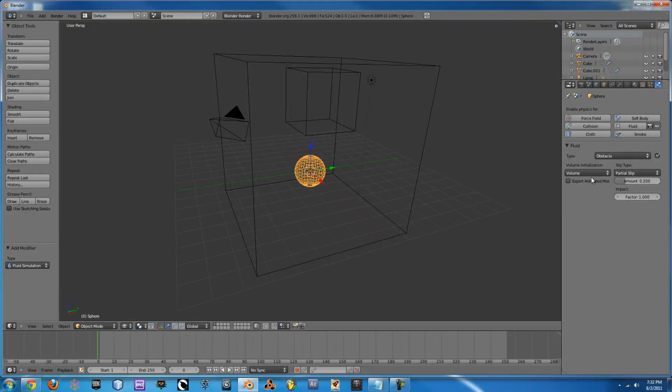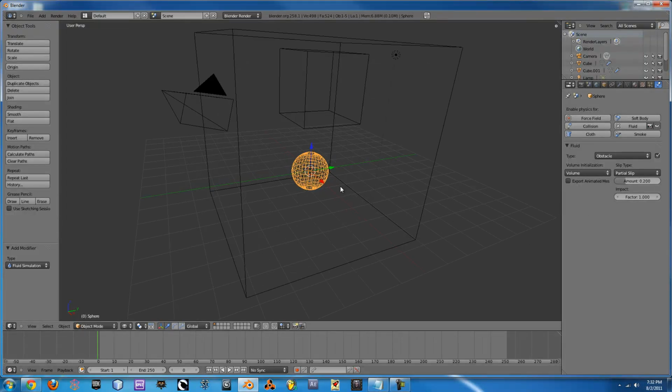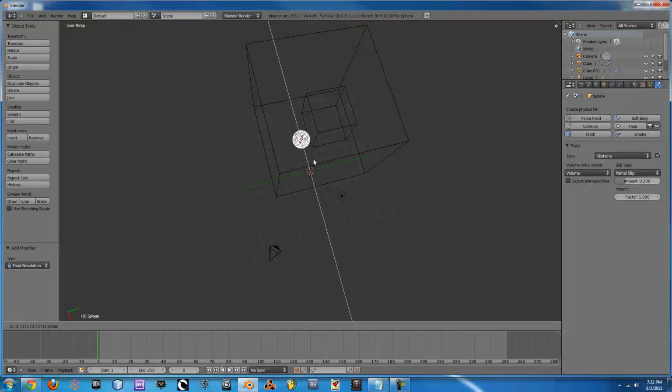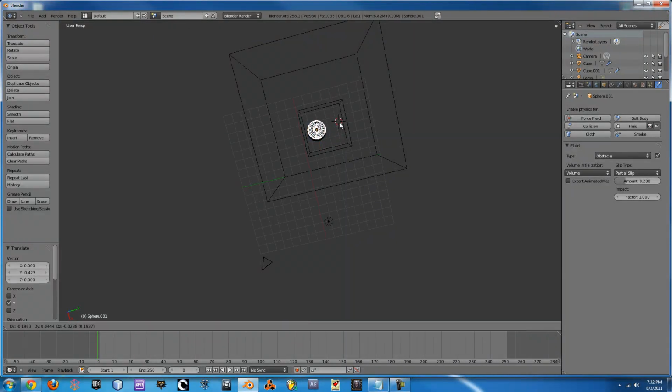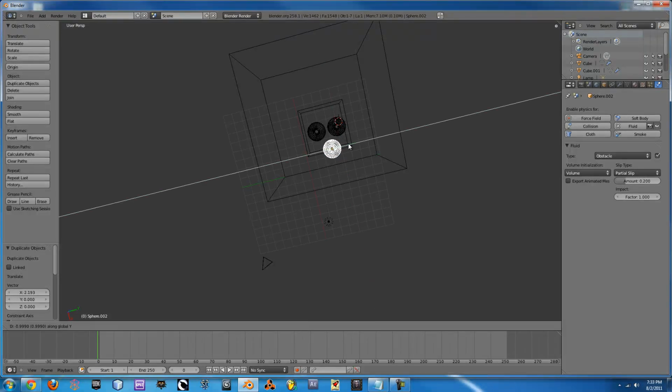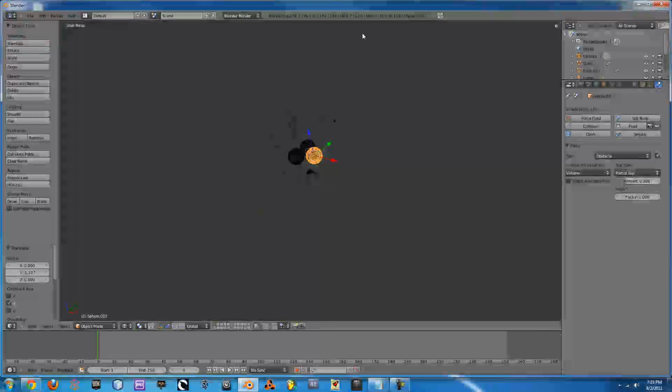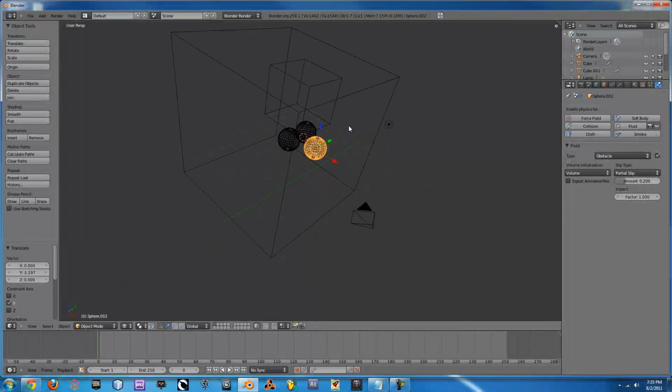You can change the slip amount and all those types of things, but for now I'm just going to leave those as the default. I'm going to make sure it's underneath here. And in fact, just for the purpose of this, I'm going to duplicate it a few times and just move those around. Alright, so now we have 3 sphere obstacles and a much greater mass in our water.